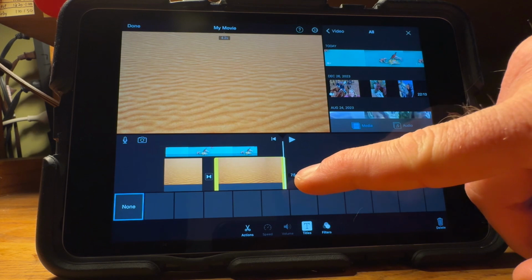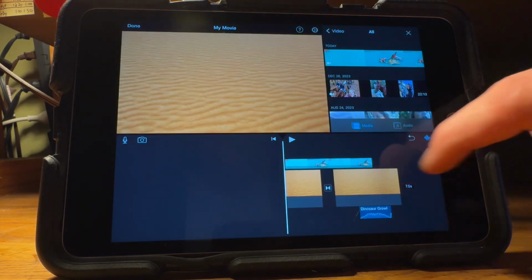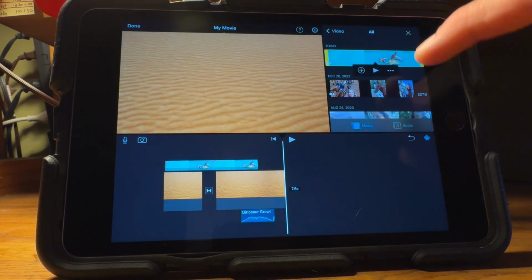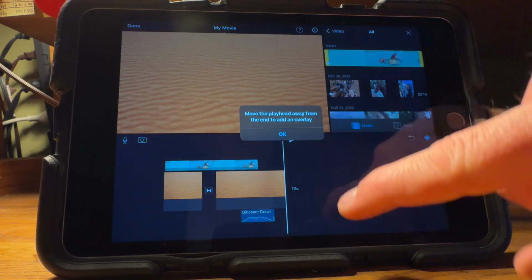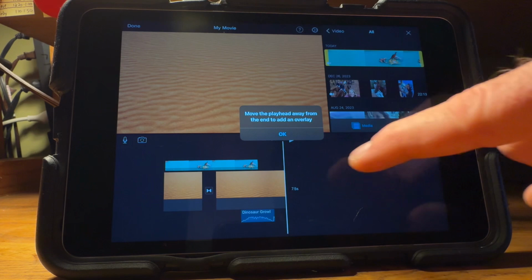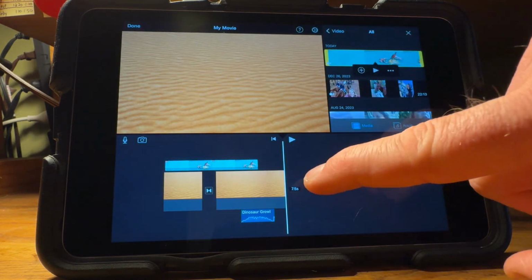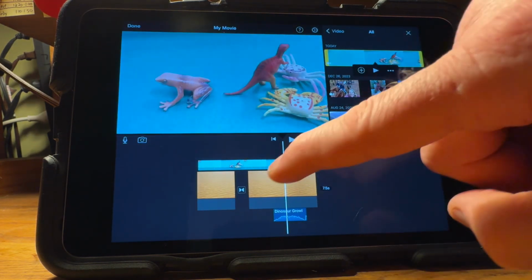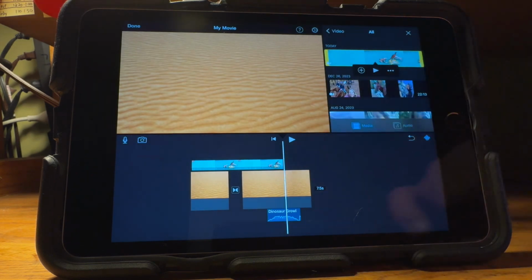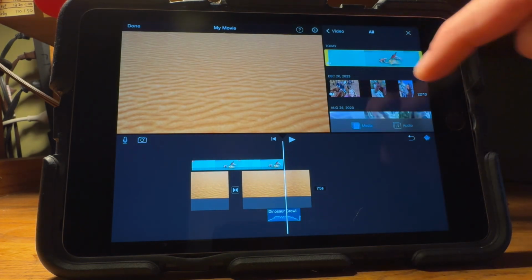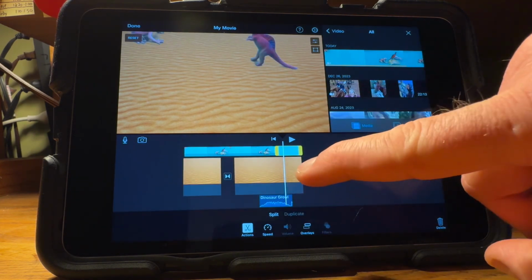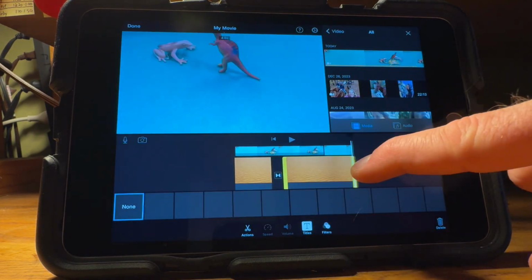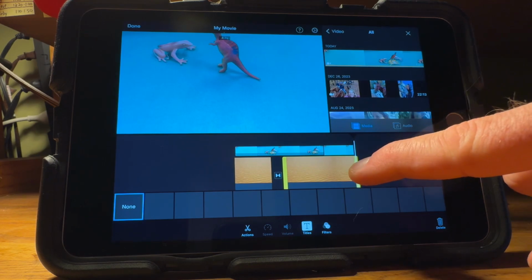If I'm at the end of the video, this is the beginning, this is the end, and I try to add a green screen, it's going to say nope, because you're at the end of the story and there's not a downstairs that you can build on top of. So what I need to do is back it up to where there's that green screen. Right here is where I can add the next one. Now when I try green screen, it's going to add it. And now it's short because I need to take this background and drag it out to the end.